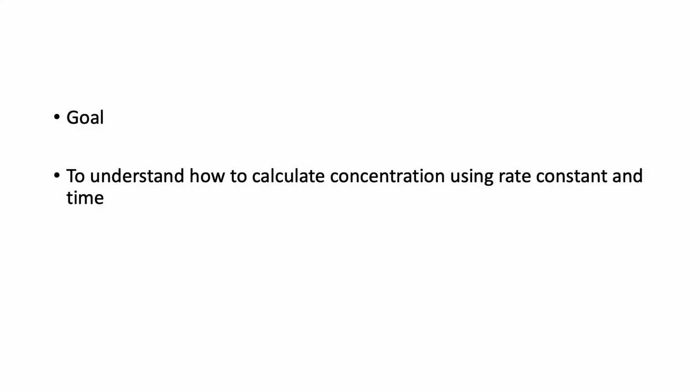This is the third week of Kinetics. We've got a test next week, and we'll try and finish this up with two lectures. This is going to be the first one. The goal is to understand how to calculate concentrations using rate constants and time. So we're going to talk about some plots and how we figure out these concentrations, because this is going to be on the test. You will get a set of problems today with this lecture, and hopefully this will become clear.